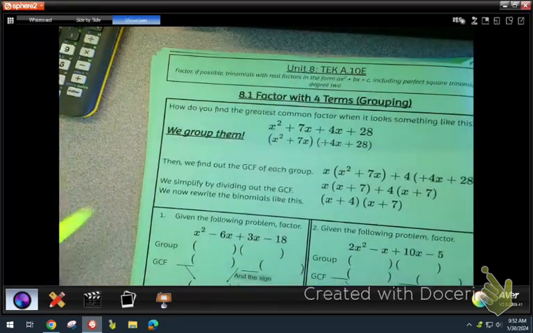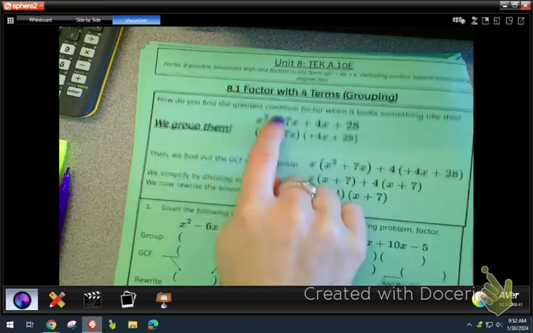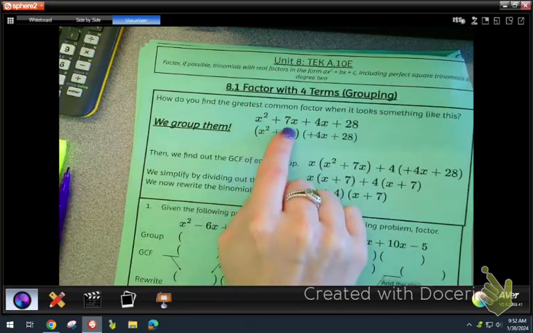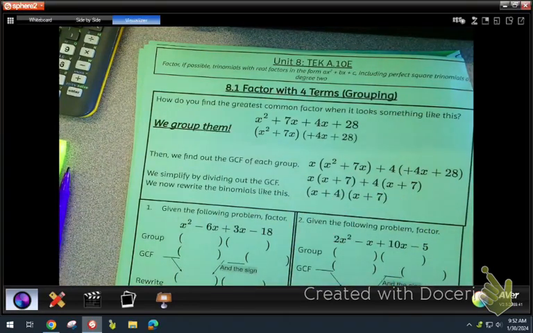Here's the main idea of today. I want you to keep in mind, we are still going to be doing the exact same thing we did on the other page. However, we're going to be doing it times 2. There's a lot here, so here we go. We're not going to freak. Stay with me. So how do we find the greatest common factor when it looks something like this? Now, here's what I need you to understand. If we can get through problems like this today, there's only one new thing next class. It's going to keep building. So we're about 2/3 of the way there just after today's lesson.